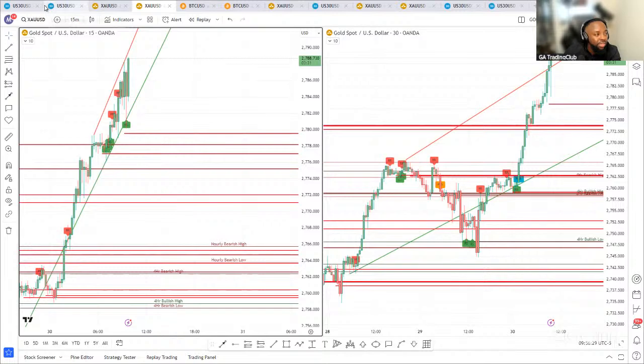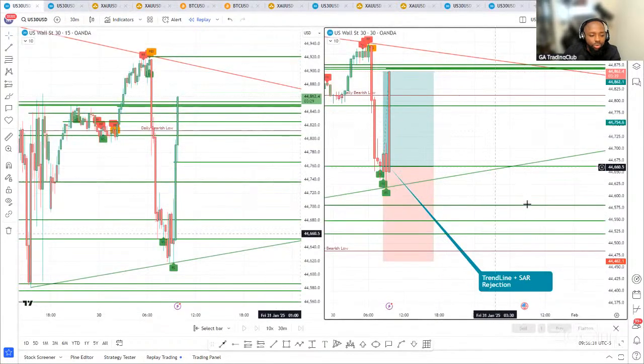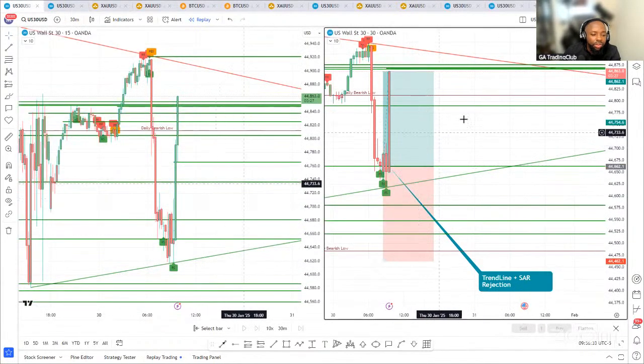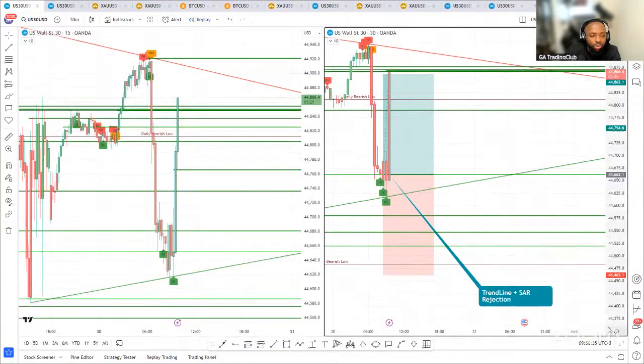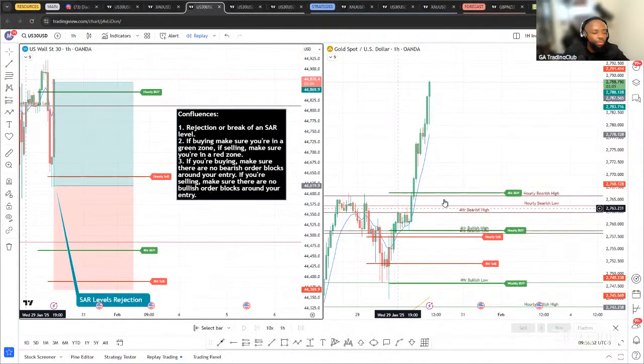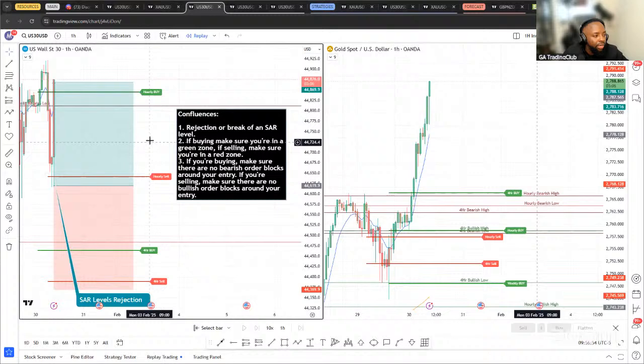So this one would be full TP on the trend line and SAR rejection. And I'm about to hit full TP on the other trade, so I'll go ahead and share my other screen that has the other trade. Today's live session, just as yesterday, will be a pretty short live session. And there you go, full TP on that trade. No drawdown. That's the trades that you're looking for.